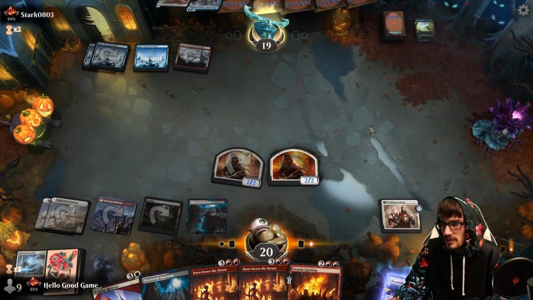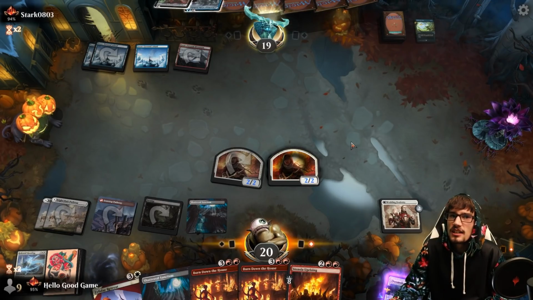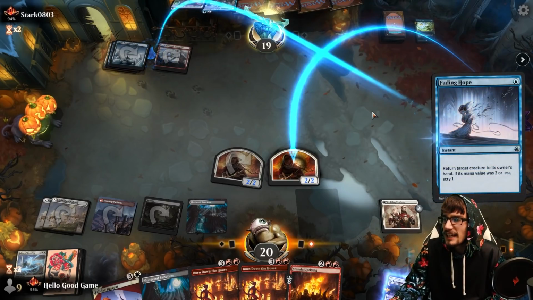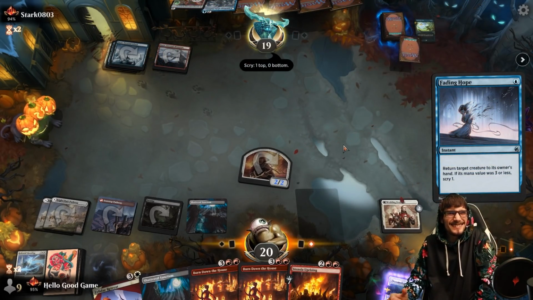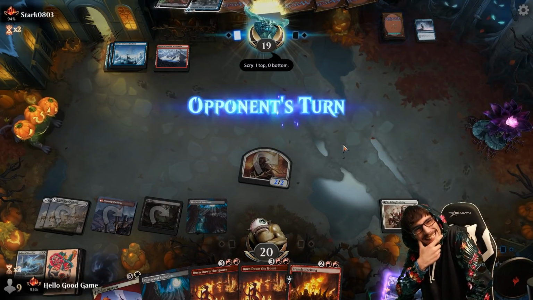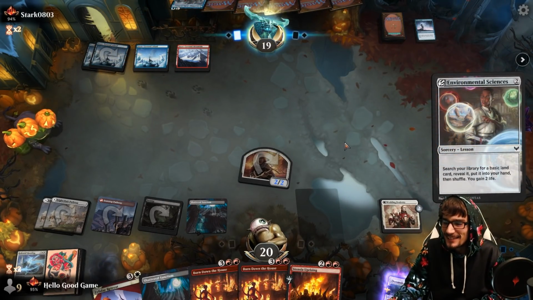Tokens are now 2/2s. They get a buff from Wedding Festivities. Right? The greed. Can't even have tokens. They're like, no tokens for you! Nobody gets a token.